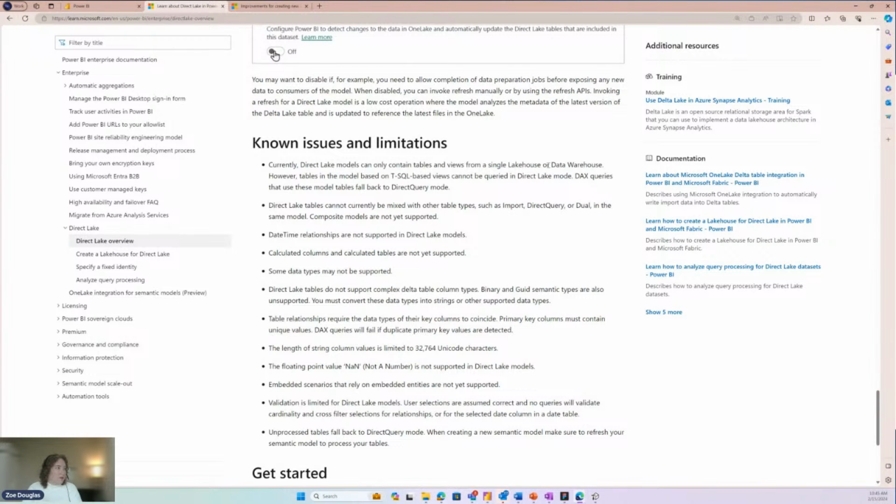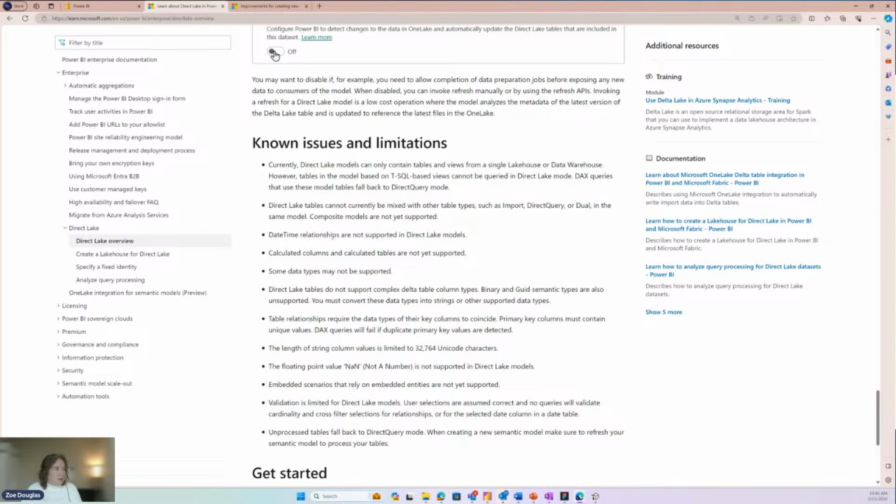You can only get it from a single lakehouse, right? But you can actually shortcut from other lakehouses into that single lakehouse, so it's kind of a soft restriction. And then you can't do a full composite. In desktop, you can have a direct query table, an import table, hybrid table, dual table, whatever you want. But right now for Direct Lake, we're limited to just Direct Lake, except for the fallback to direct query.